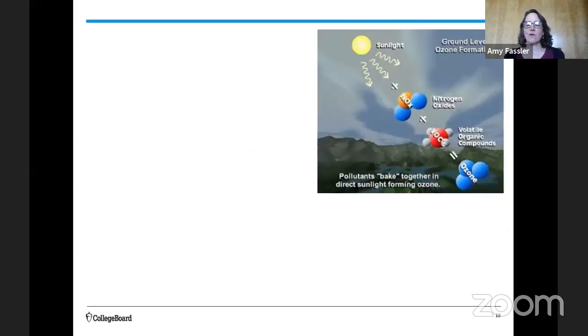Now what we want to do is focus on describing the process, just like we identified a primary pollutant and then described the process by which it got into the atmosphere. Now that I know what those ingredients or reactants are, I have to describe how that gets turned into ozone. So the first thing is the sunlight. This UV light strikes a molecule of NOx and it kicks off an individual atom of oxygen. That individual atom of oxygen combines with a molecule of oxygen gas. 21% of our atmosphere is oxygen, so there's plenty of that going around. And all together then, oxygen, O, plus O2 yields O3. So if I'm going to describe the process, oh, wait a minute.